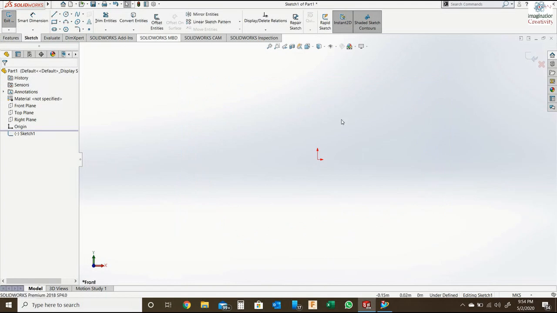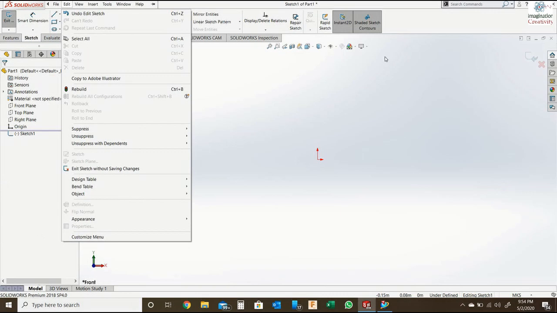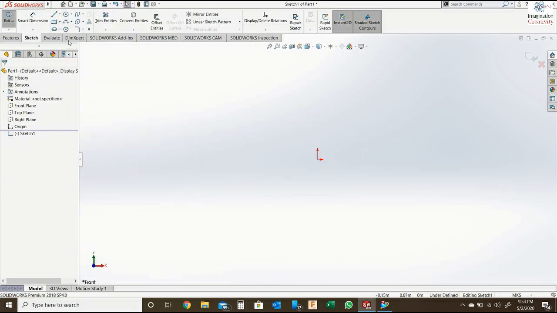Now we've entered our sketch window. If you see, there's an option called exit, which means we've entered a sketch window. These are our options to sketch.